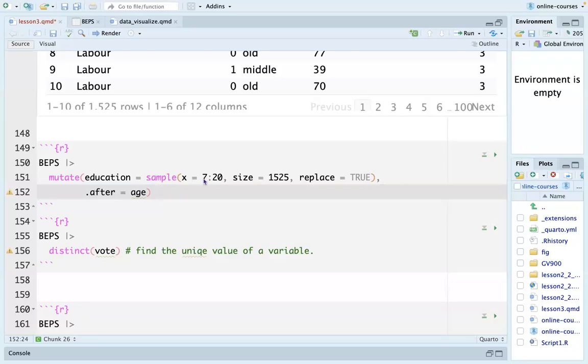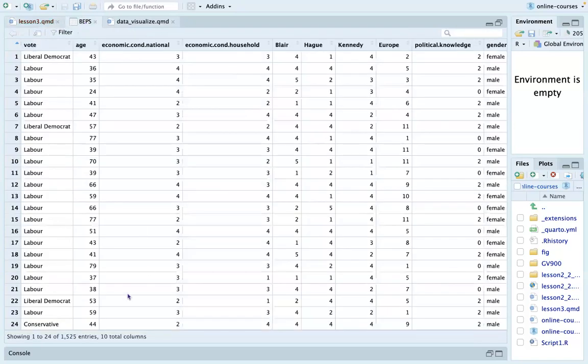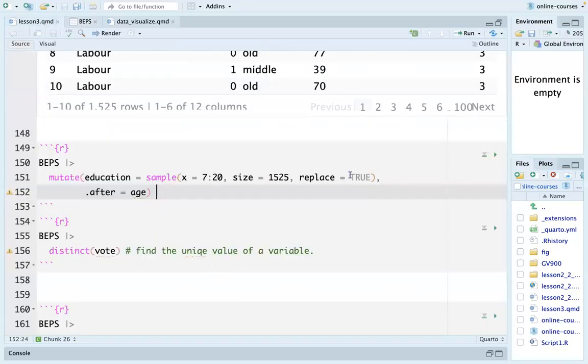The minimum is 7 years of education, the maximum is 20 years, and the size is 1,525 because there are 1,525 observations.